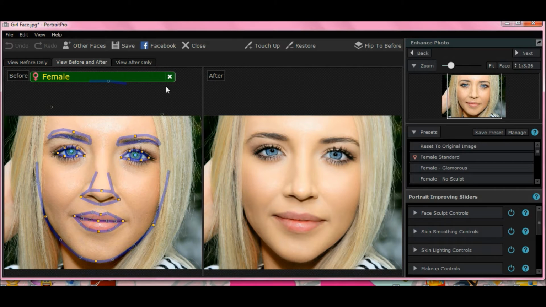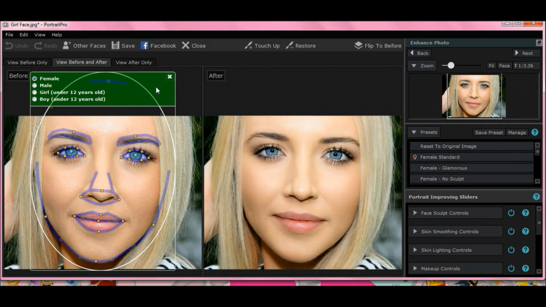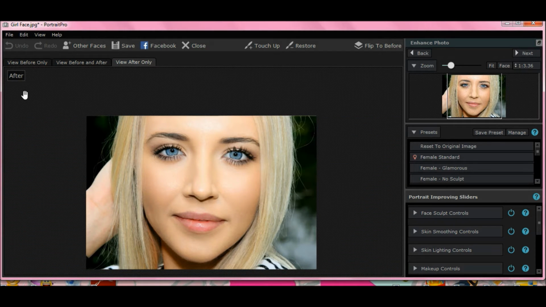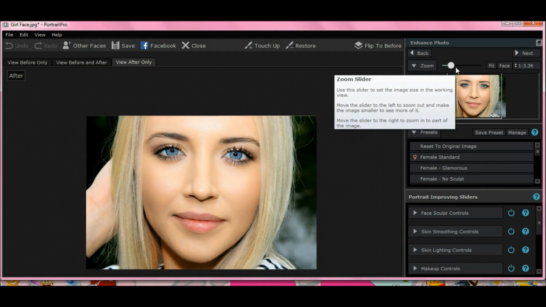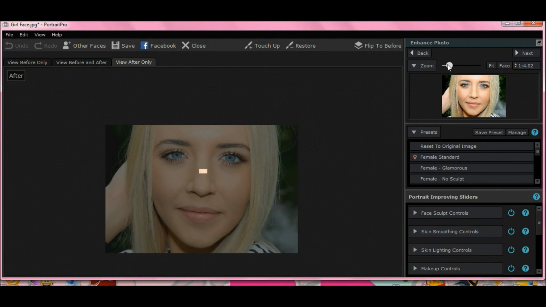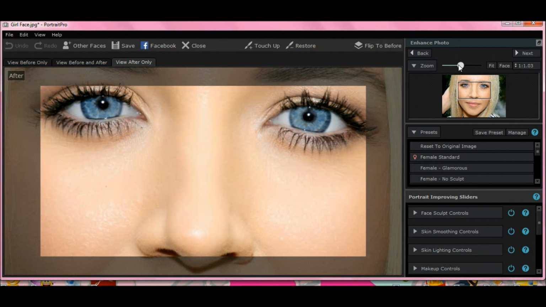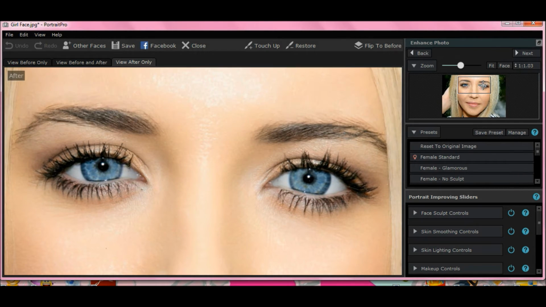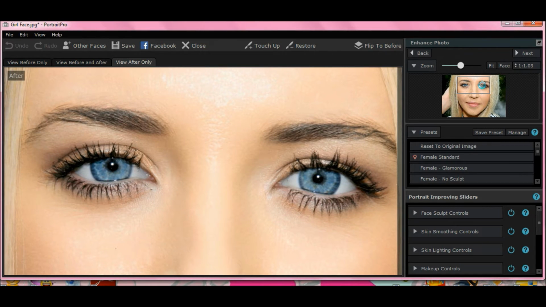Alright, and for this purpose, we're going to zoom in on her eyes because I'm not going to change much else. This is basically an eye enhancement tutorial. So, we're going to go to the view that says view after only. Okay, we don't need to see the original view. Alright, there's the girl's face. Now, because we want to zoom in on her eyes, we need to get as close as possible to make her eyes as accurately enhanced as we can. So, as I've showed you before, scroll up here, hit zoom, and you see that? You can zoom pretty close. So you want both of her eyes completely in frame. So you zoom here. Now, you can grab your crosshairs and move your subject exactly where you want it so you can see everything. All right? That's pretty good.